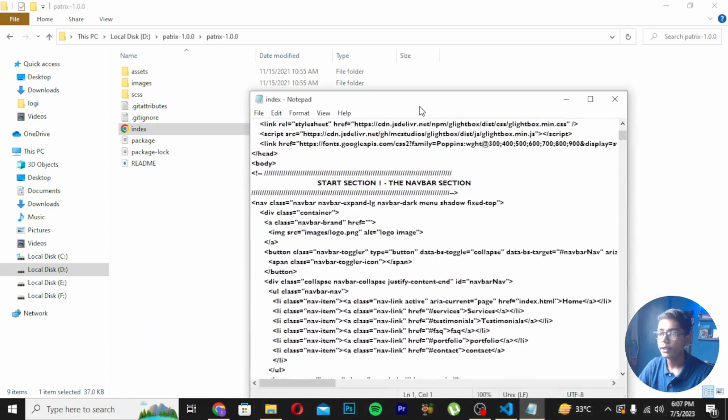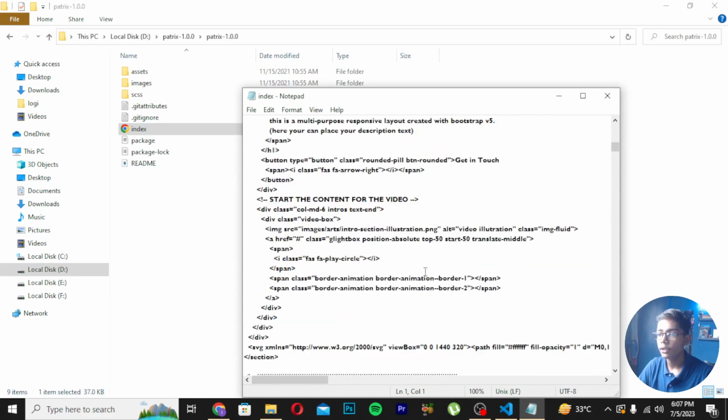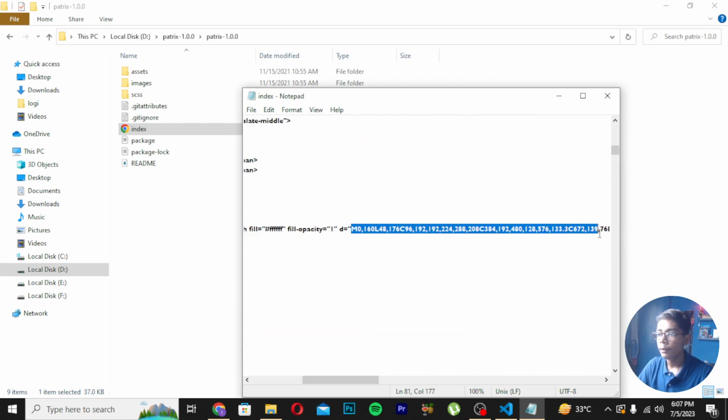Then we have to copy an SVG menu, which we are getting here. You can also copy the SVG menu here. So I will be moving at the top. Okay, here we are getting this. You can see this is the path which we are getting. So I will be now moving here, and then this was the part which I want.